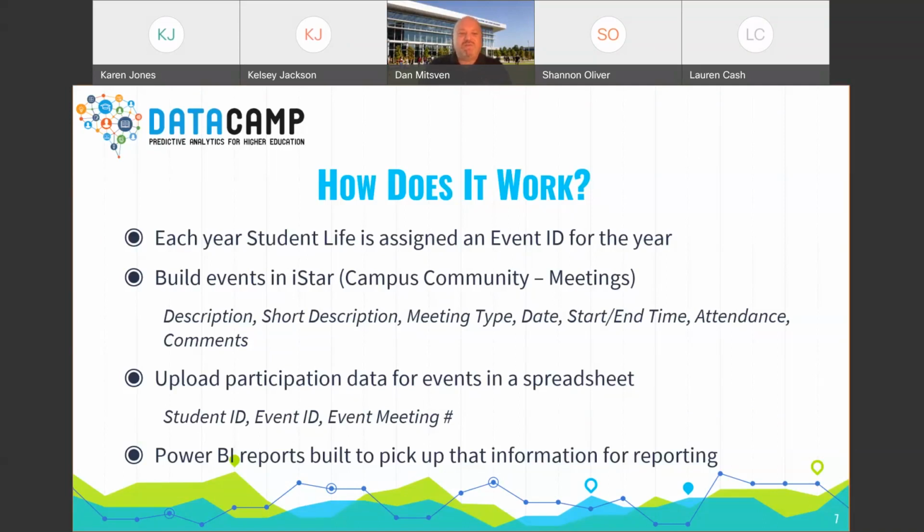When building those, we put in a short event description, a description, and then a short description. I want to talk about the short description because that's where it's really important that we use particular naming conventions so we can run really good queries to find information about different programs. For example, I have a naming convention for leadership, for our drug and alcohol awareness programs, for general student activities, and for each of the RSOs that we have registered. For all those different areas where you might want to pull reporting from, you just set that up in advance, have your naming convention sheet, and use it consistently every time.